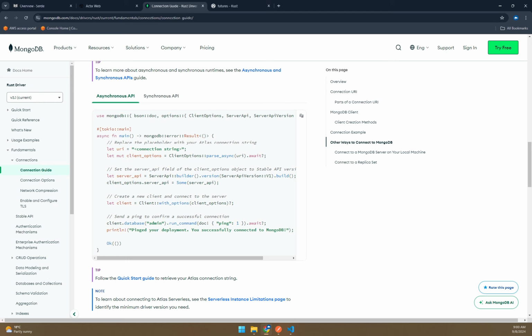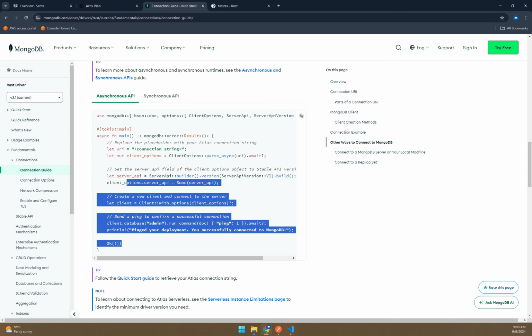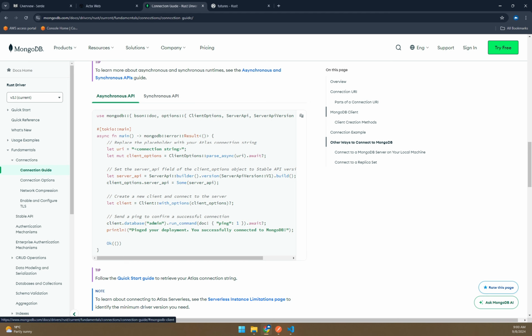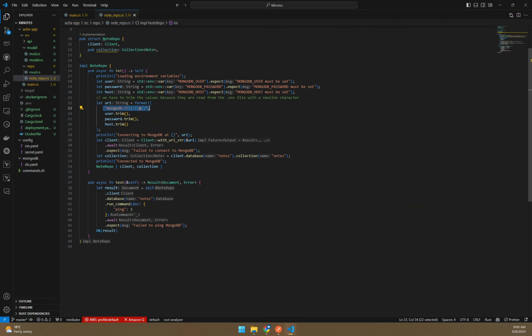And that's the thing with when you're coding, right? You just take examples and then you change the code to what you need, because this won't work copy and pasting. You have to actually adjust it to what we did. So here we have a client. There's a function that's named with URI string. So the URI is here. We're putting that as an argument, and then we should get our client out of that. If it fails, it will send us an error message that it failed.